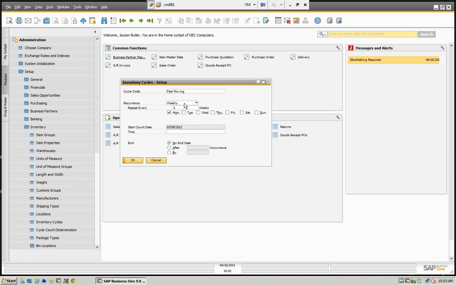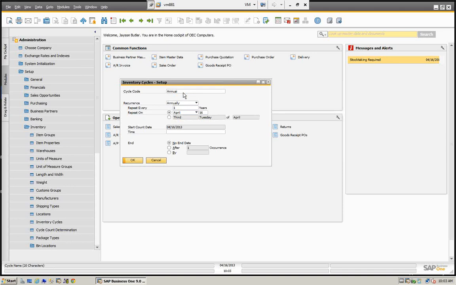So again, we can determine how we want to set this up. For example, this is going to occur every week. It's going to repeat every week. So we're going to do it weekly. If you want to do it every other week, you would set this to 2 and so on. And this is going to run on every Monday. For today, we're going to use this one here, the annual.